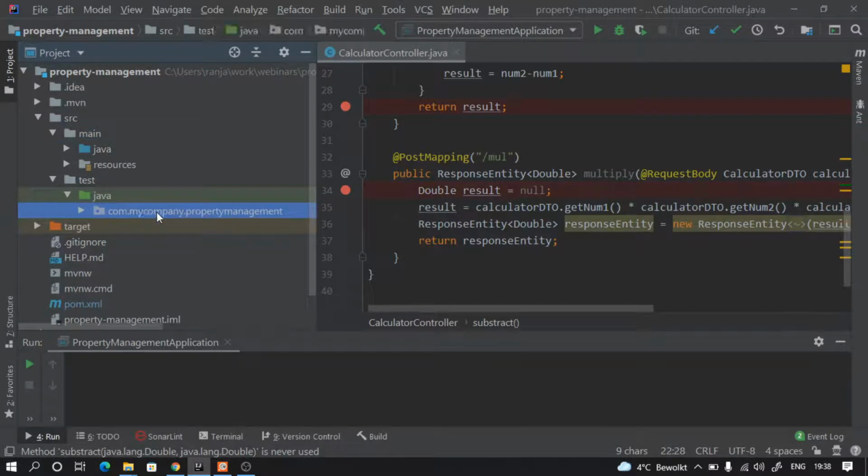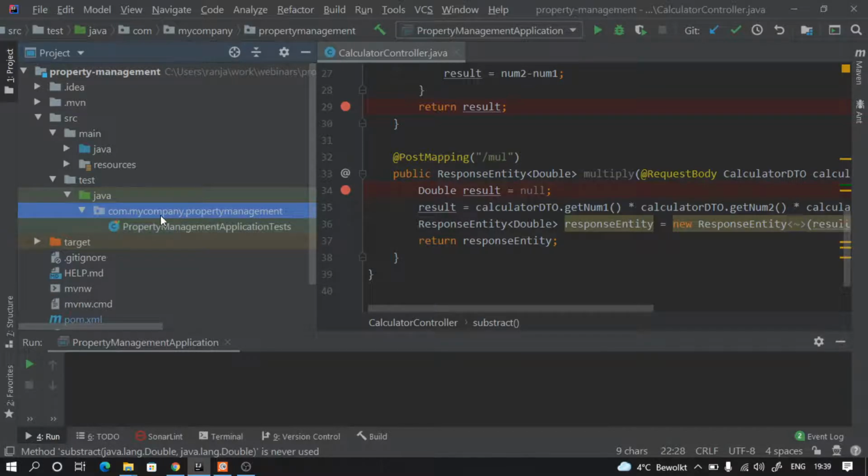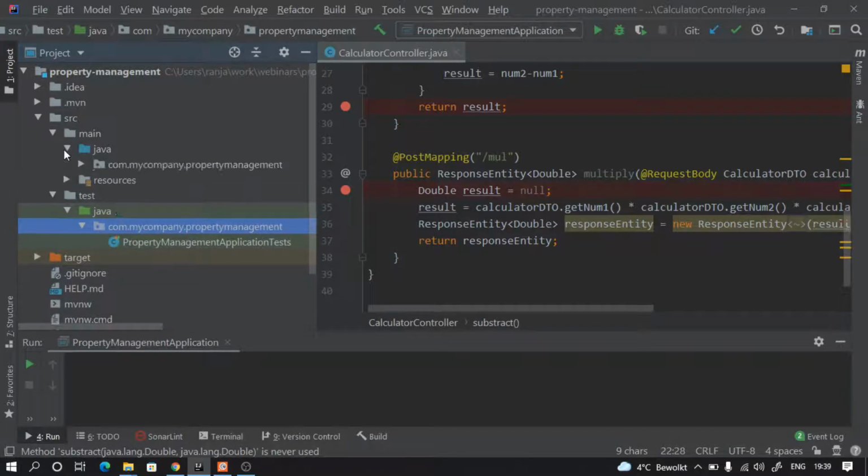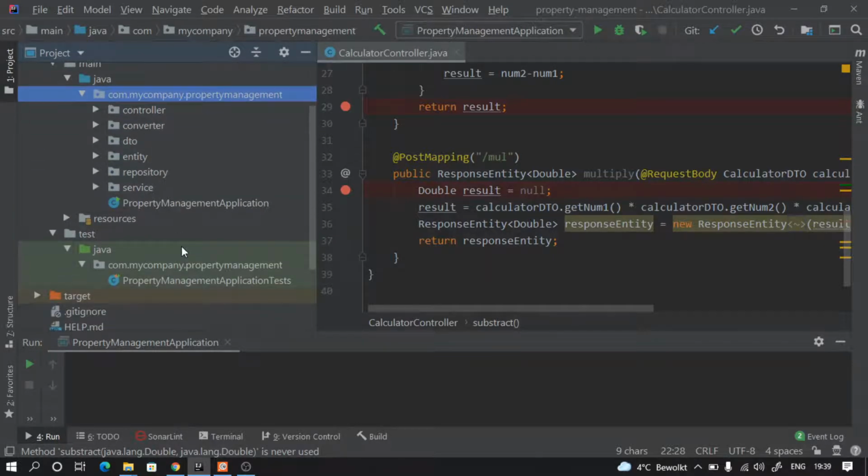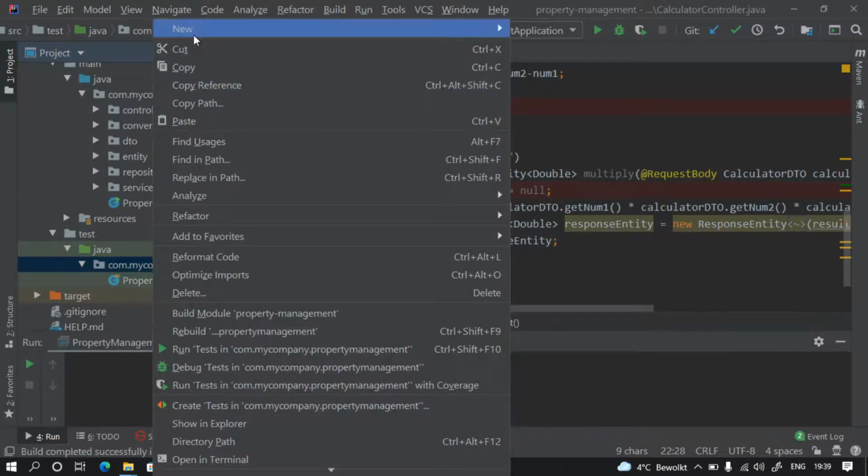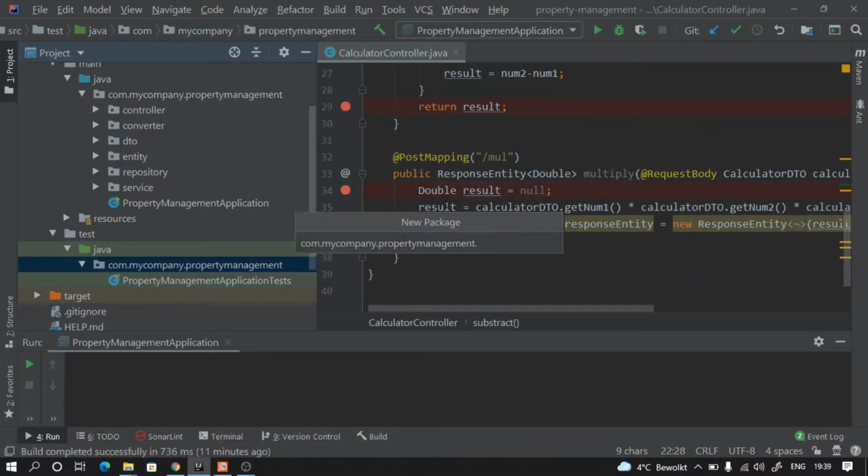And here we will also have a package. Now we have to go inside this package and create the corresponding packages that we have here. Let's say I want to write the test for controllers. So I would like to create a new package here called controller on the test package.